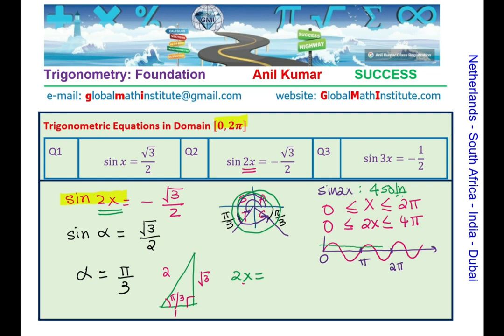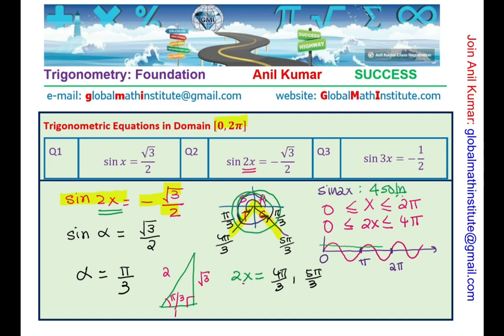We're looking for sine 2x equal to negative. So we are looking into these two quadrants, correct? So the first angle here, the principal angle, will be 4 pi by 3, right? So this is 3 pi by 3. So we have 4 pi by 3, and that one is 5 pi by 3, correct? And then again, we are going to add to this 2 pi, correct?